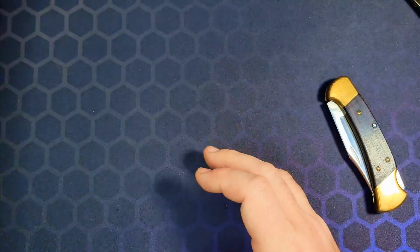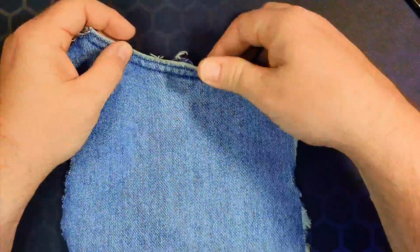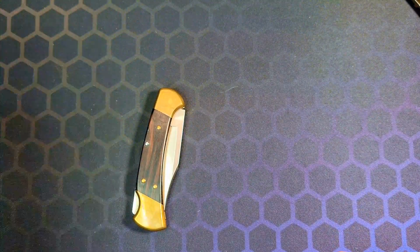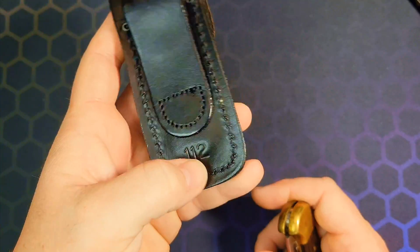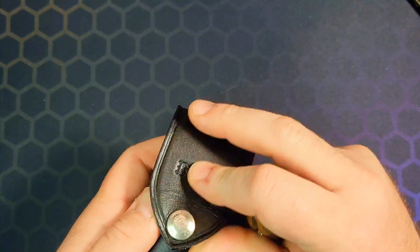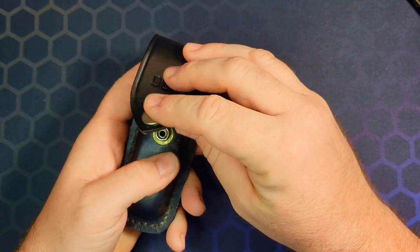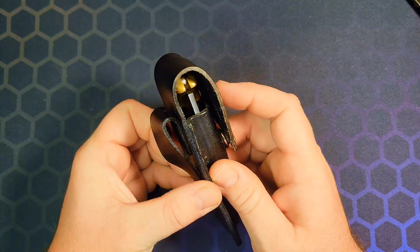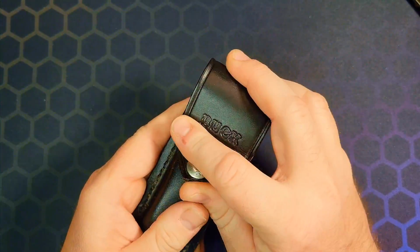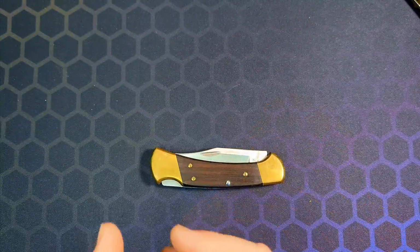All right, pocket, blue jeans, this goes in it, right? There's no clip option for this one. It comes with a sheath, a pretty cool sheath. It says 112 down there on it. The sheath was made in Mexico, just a little heads up in case that matters to anyone. It doesn't really matter to me personally, but just a little piece of knowledge. That's got a belt loop in it, so you can put the sheath on your belt, or you can just let the knife sit in your pocket.